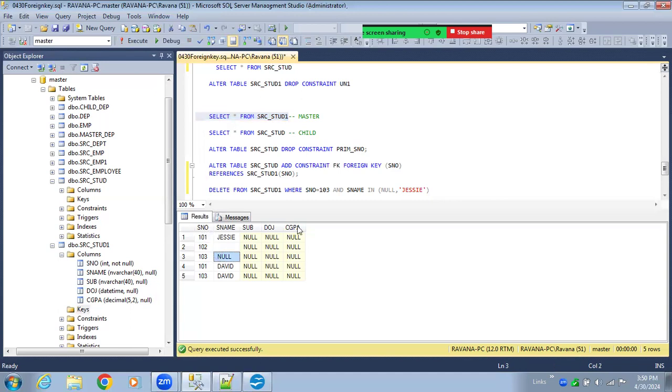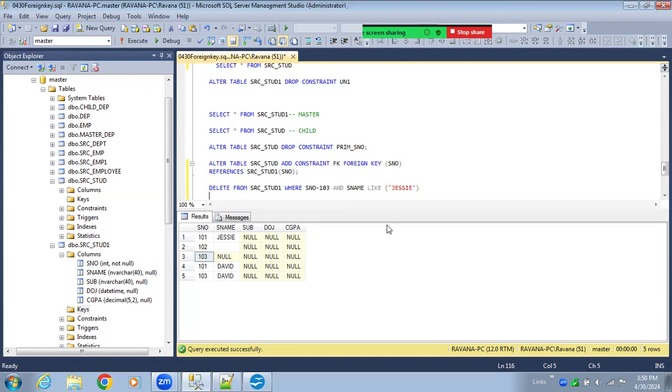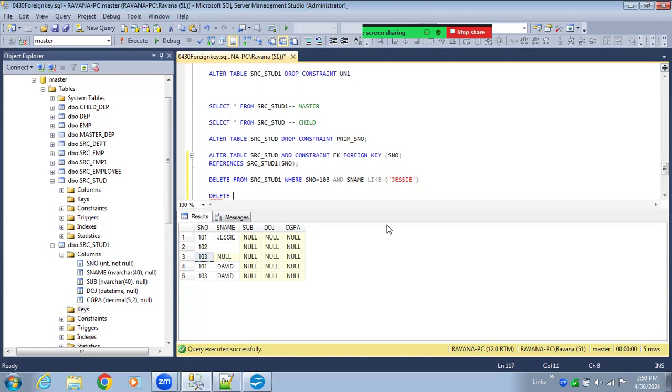Sorry, for null we need to give is null, since nulls are handled differently. Even multiple records can be handled with the in condition, but because it is null, we need to give the condition as is null only.